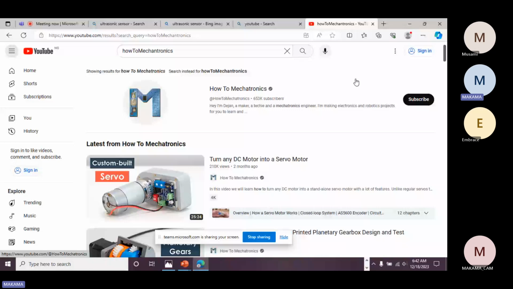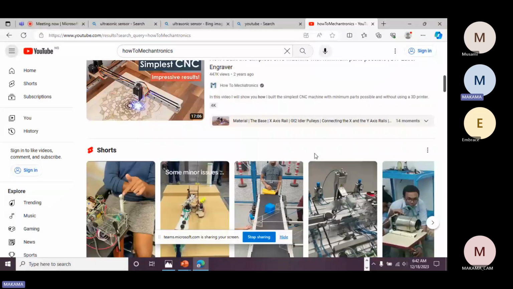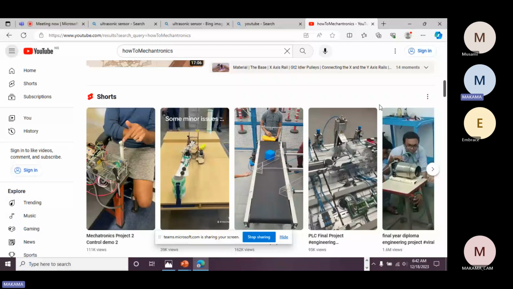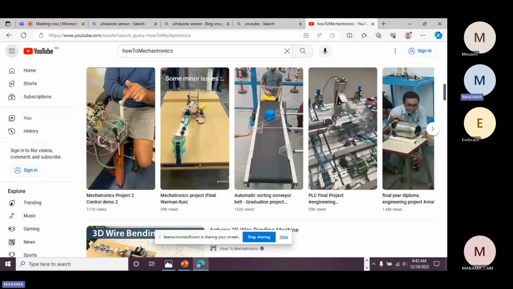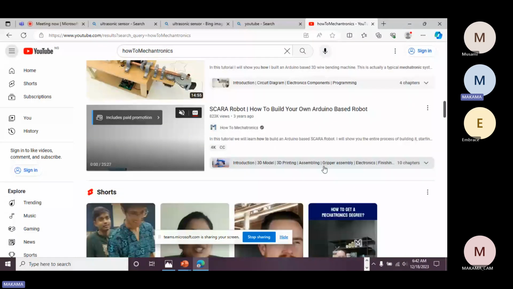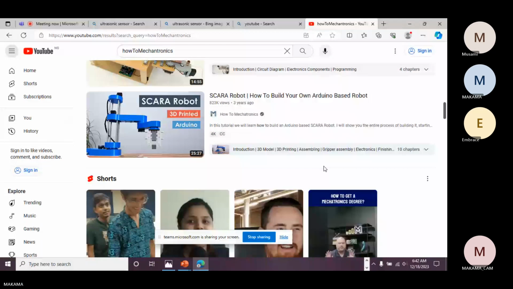So if you need any project that considers 3D printing, how to build a 3D printer, or something related to mechanical things, this man is the best, I think. You can see how he built so many robots.